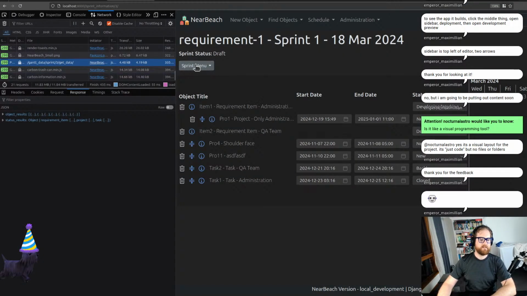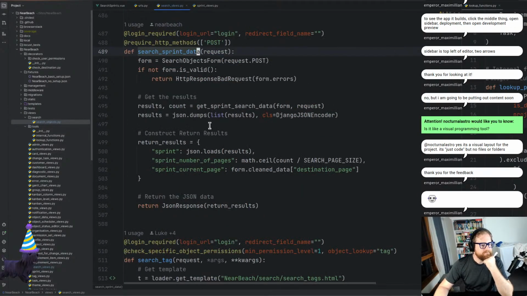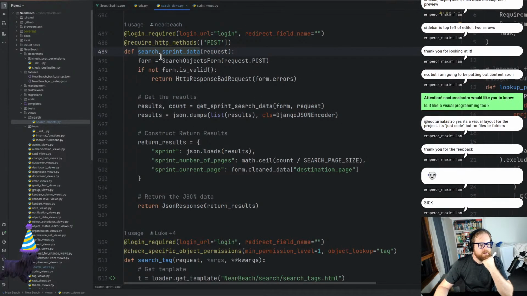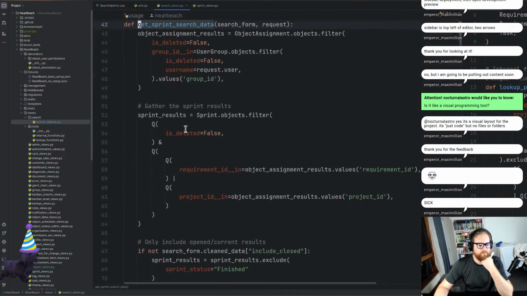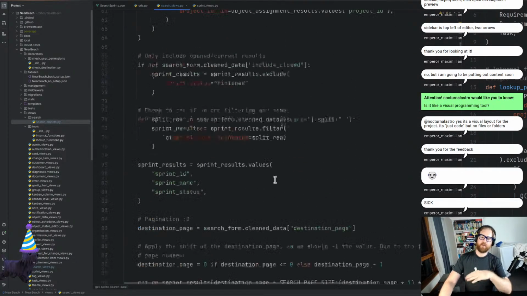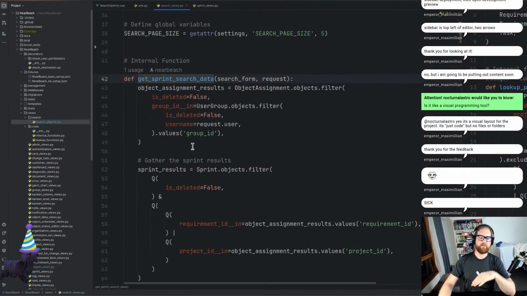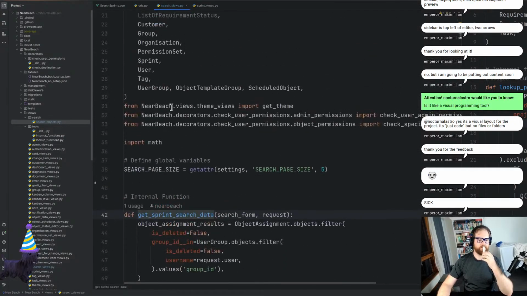All right, so we get data. I'm trying to remember where we're hitting all this. So that's the sprint data, which we're fine with. I'll get sprint search results. Yep, there it is. And then we go into here. It gets all that. We're fine with this, how it's laid out like this, because, once again, this is very different to how it's done elsewhere.